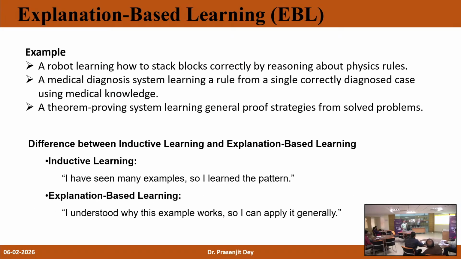So now you may ask me when to use explanation based learning and when to use inductive learning. If your data is very uncertain, suppose I need to check whether a particular email is spam or not. In that case there may be a lot of uncertainty, a lot of gray zone. It may look like a spam, or not look like a spam. When there is uncertainty, you should read as much data as possible and come up with the idea of a boundary, this class or that class.